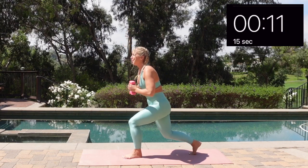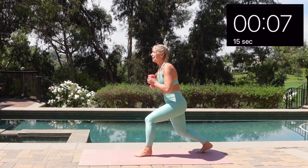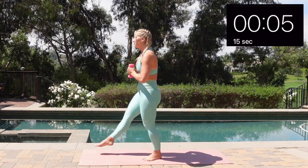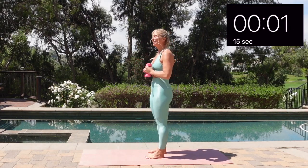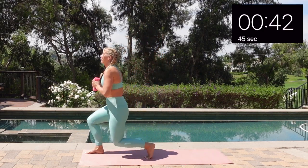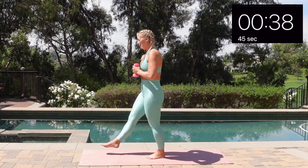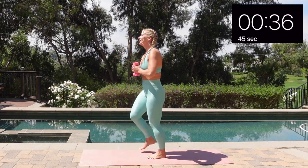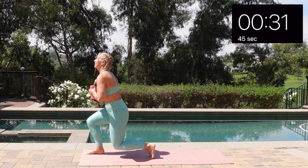The next exercise, hands to prayer. The right foot goes back and you lunge, then forward and lunge. Alternating between those two movements, just lunging forward and back. In 3, 2, 1, begin. Right down. Then forward. So it's a front lunge and a back lunge. Front lunge, back lunge. Chest up, eyes up.